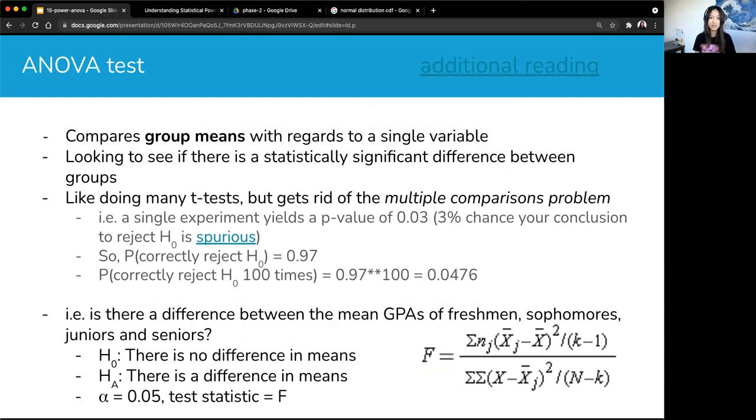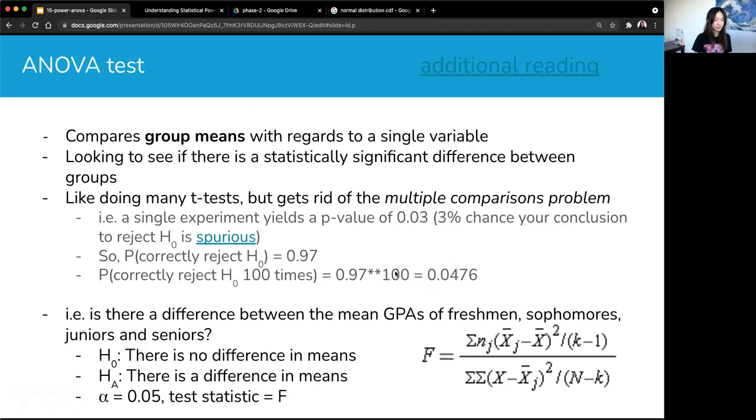However, if you were to do this experiment multiple times, the probability of correctly rejecting it 100 times actually goes down to 0.04. So if you did this experiment 100 times, the probability of you having correctly made that conclusion 100 times in a row is only 4%.